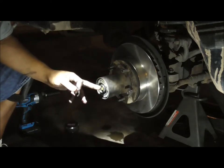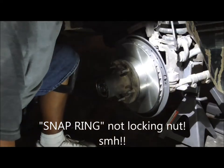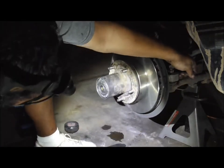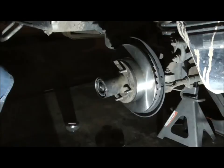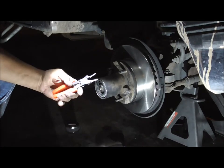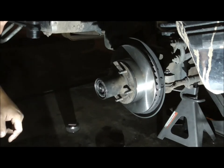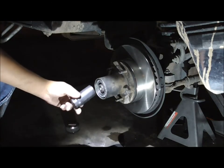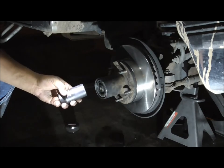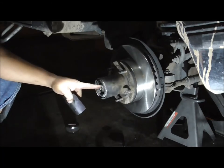I've had people contact me saying they just can't seem to get the locking nut on there. It's real simple — you want to stick your screwdriver in the back, pull it forward, and now you have enough room to put your snap ring on. To get the snap ring on, I wasn't able to get it completely on with these pliers — they're just not the best snap ring pliers. What I did is I got it on there pretty much all the way, then I took a 33-millimeter axle nut socket, stuck it over it, and tapped it once with a hammer, and put that snap ring right into place.